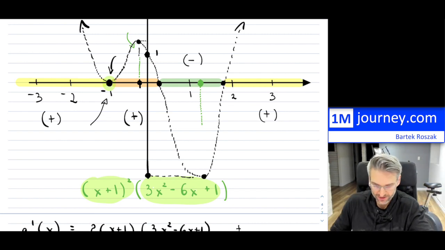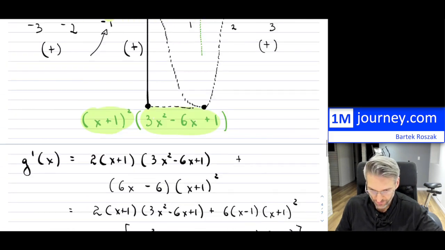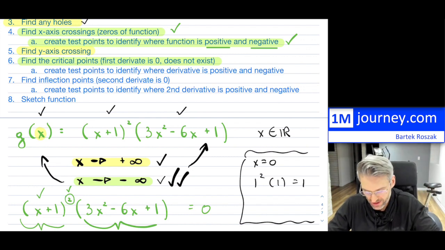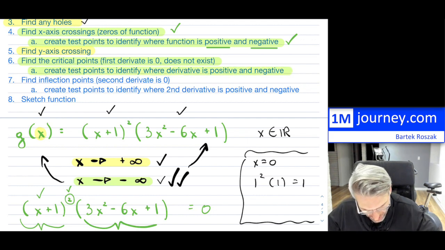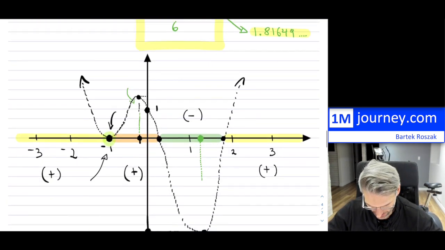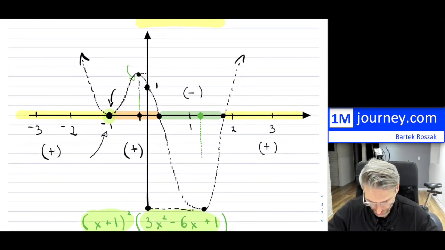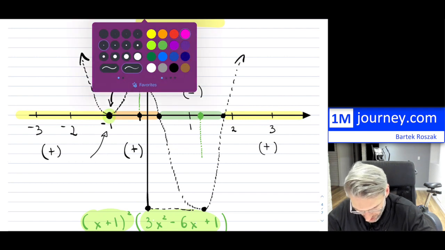Okay, so here, let's take a look. Those are my critical points. And now, it says you can certainly create test points in here. So notice that's what it says next: to identify where the slopes are positive and negative, right? So where the derivative is positive and negative. Now if we were doing this, we would have multiple areas to be watching out for. So we would have to, again, okay, I'm going to just change colors in here.